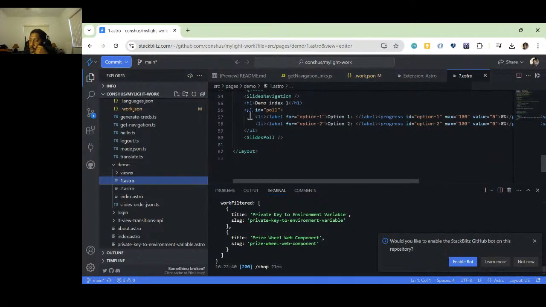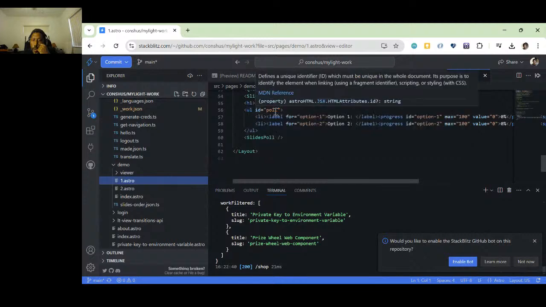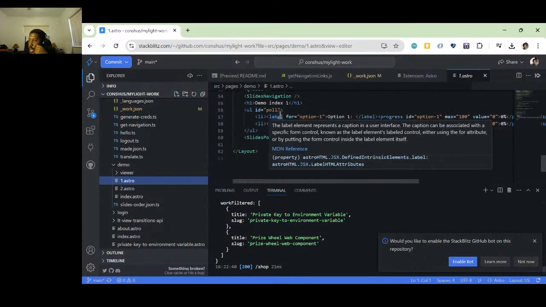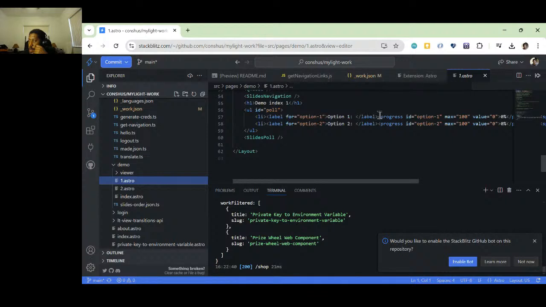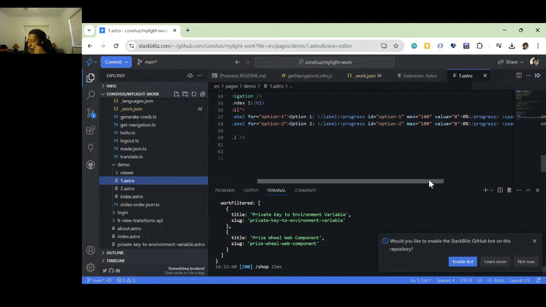I have a UL, an unordered list called poll, and then I have the different options here. So you see option 1, I have the progress bar, and then for the value, the count here. Cool. And the same thing for option 2.